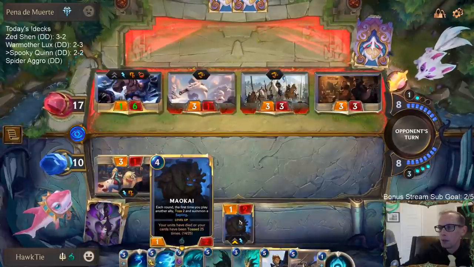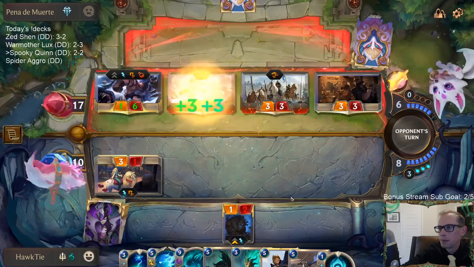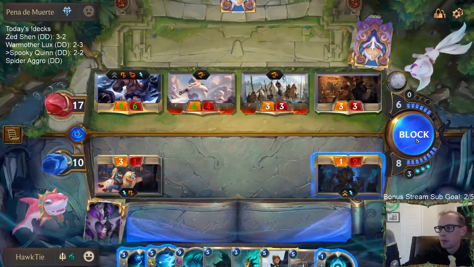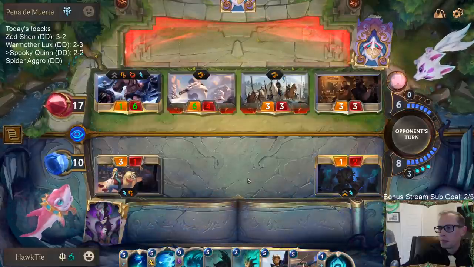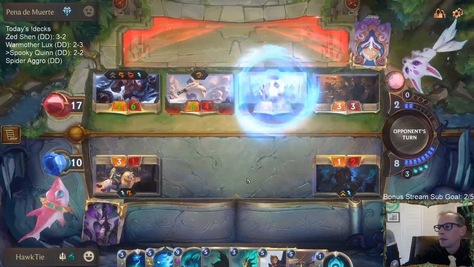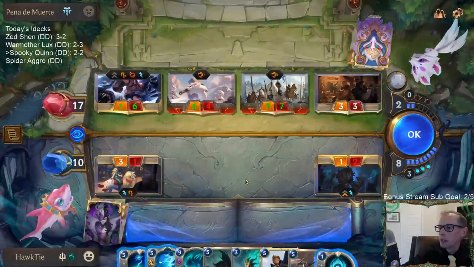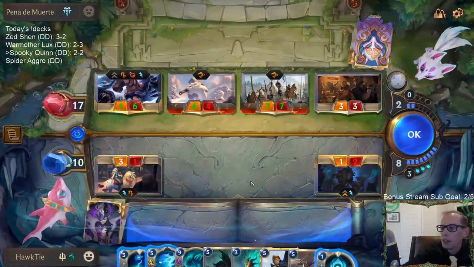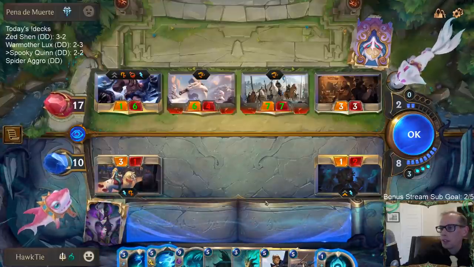So I'm down to four. Down to one. Be gone, thief. Really? Come on. I don't get to stay alive from Fury of the North now. Man, they just don't have Fury of the North. Like, that's the only card that kills me. Man, that's frustrating.